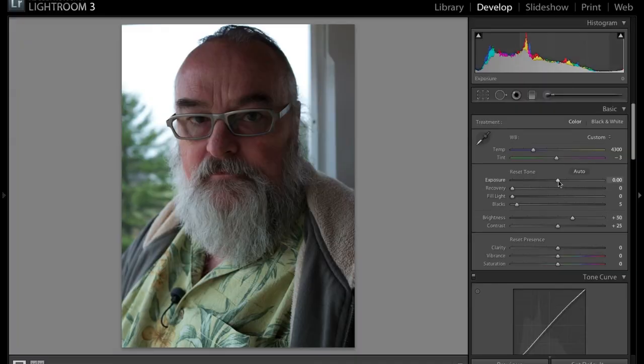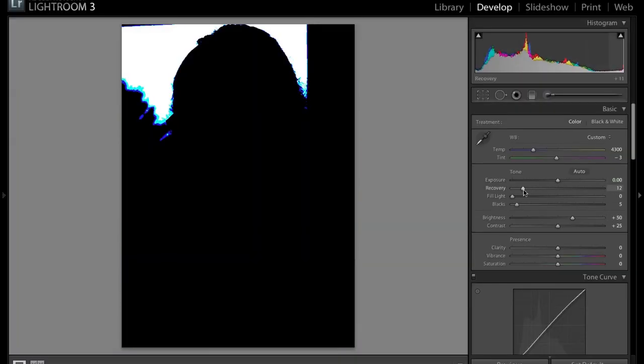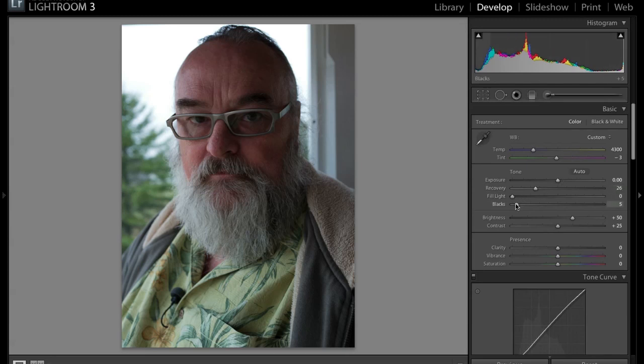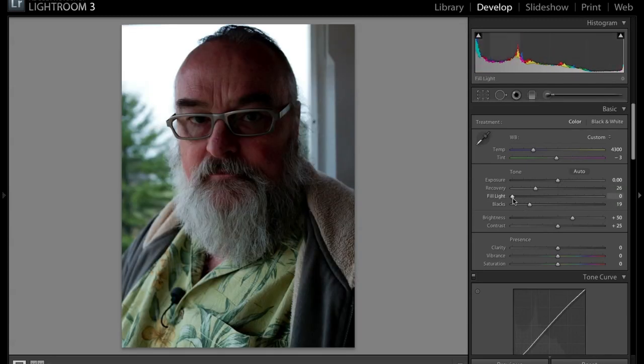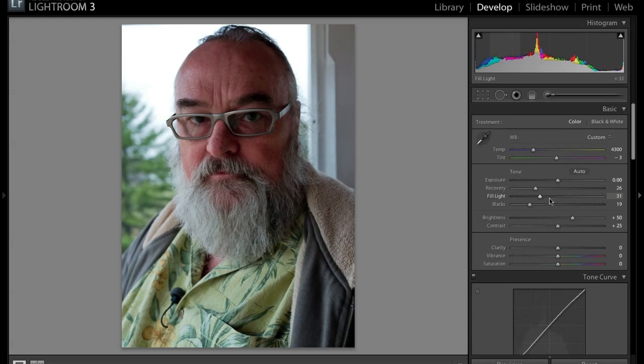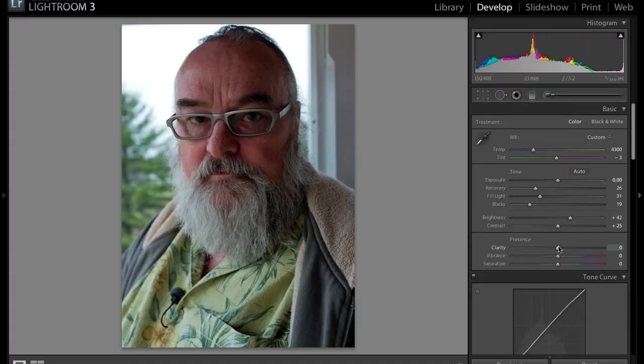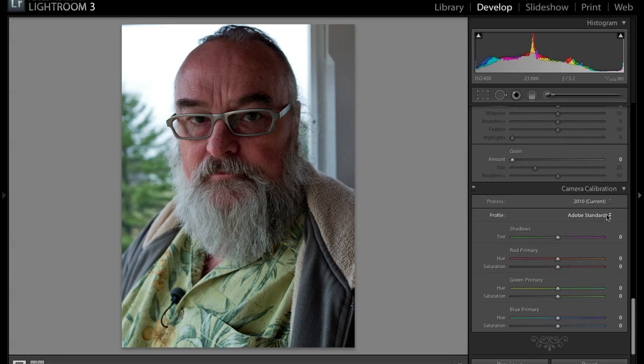Okay, let me just do a little bit of tweaking. So we'll bring down the sky a little, and we'll push the blacks a little, and we'll do a little bit of fill light, and now we'll bring down the brightness around there. Let me give a little bit of clarity. Not bad for now. And so now this is under Adobe Standard, and let's look at Rainy Day. Not a big difference, is there? No, but it's very subtle, but it's there. So what that's telling us is that the Adobe dual illuminant profile is pretty darn good. Yeah.